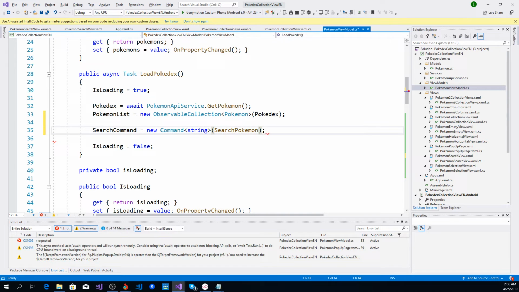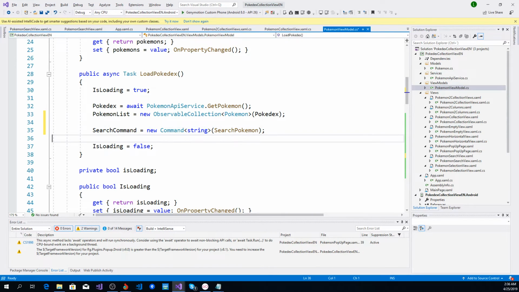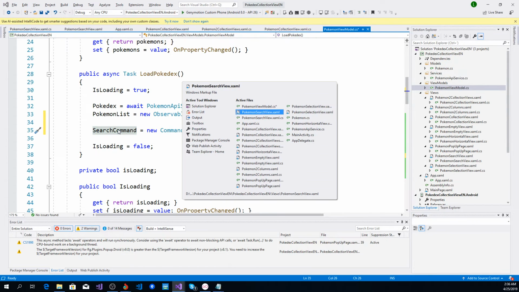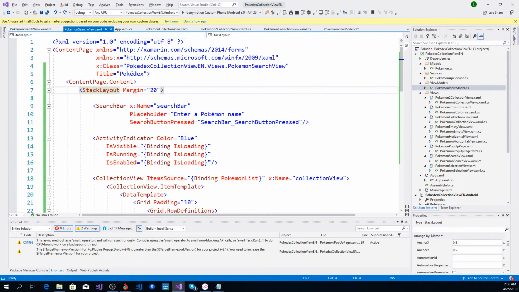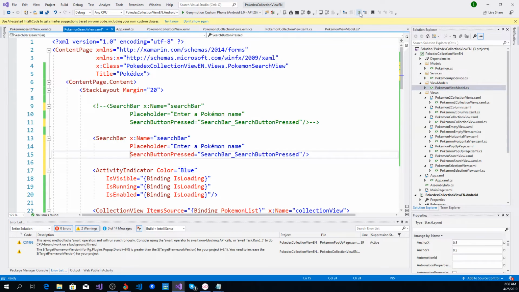Yes. Okay. Now I can bind this one in the view here. I will create a copy just in case, and instead of this we say SearchCommand binding.